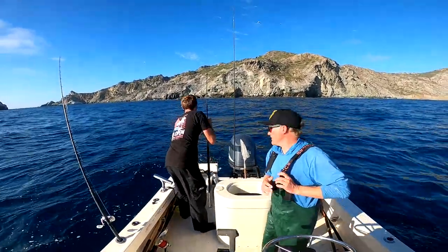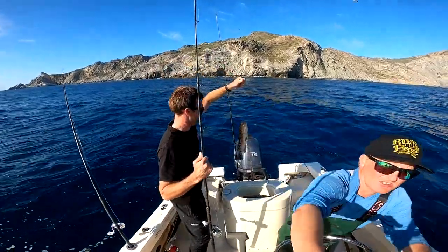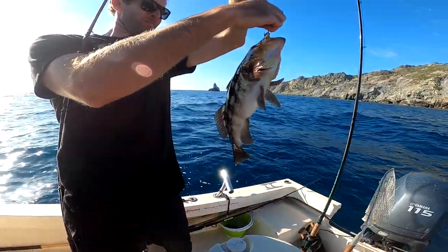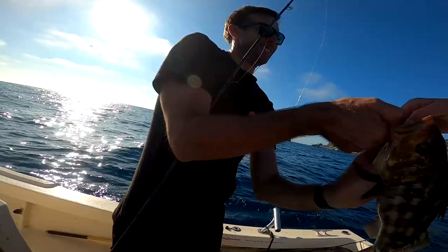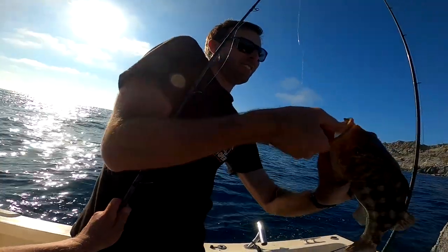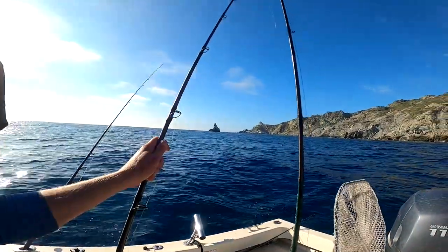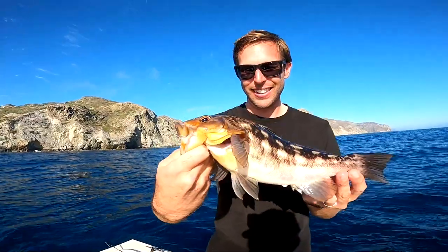Another calico. Whoa. Dang, look at the colors on that one. That's a sick one. That's a beauty. Ow. Yeah, they got a little bit of teeth there. Yep. It feels good when they do that. Nice one, man.